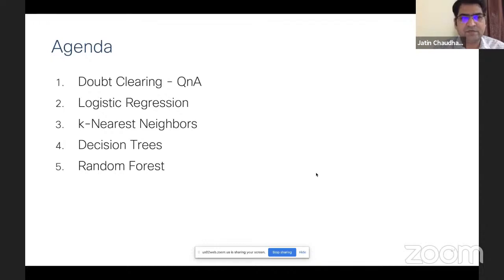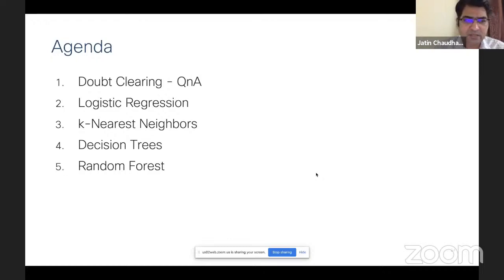First of all, we have doubt clearing session on yesterday's Q&A. Then towards the end we covered logistic regression yesterday and could not see the practical example through Colab notebook. So we'll be doing that. Then we'll follow it up with k nearest neighbor algorithms, decision trees, and random forest.